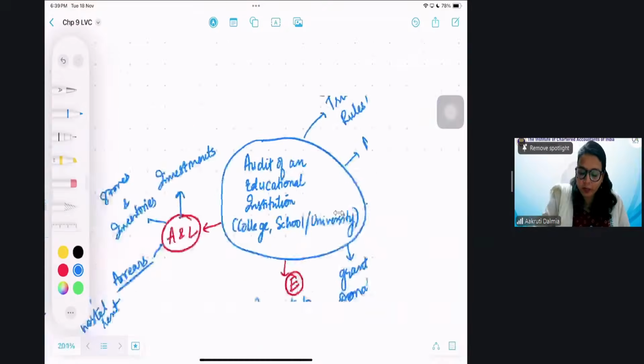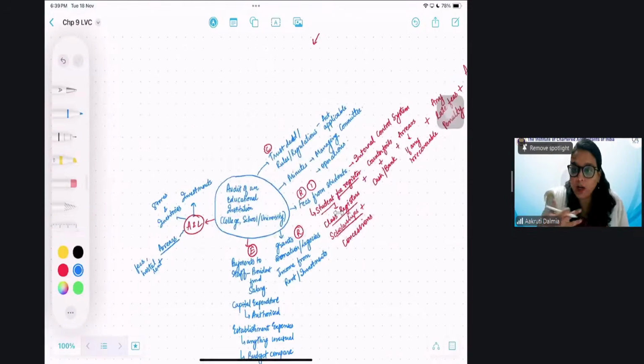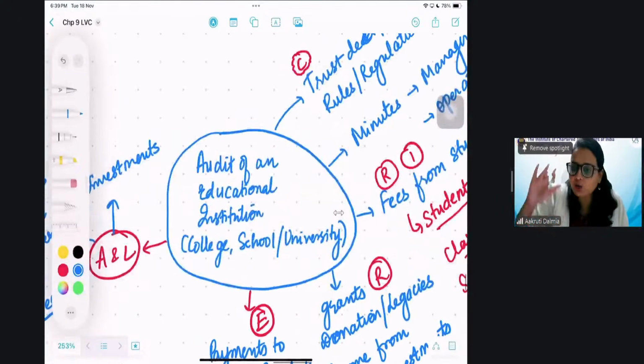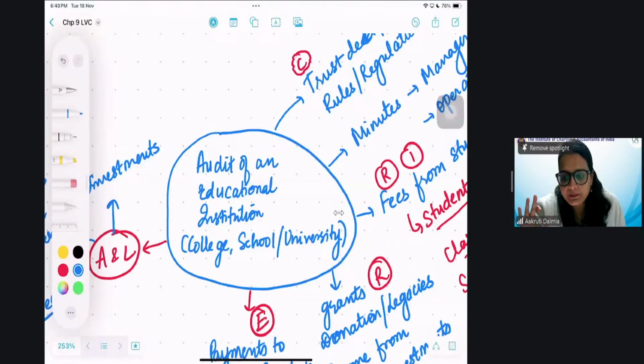We have to try to write the exact points first. That should be our first try. But if you're not able to remember, does it mean that our answer needs to be a blank page? Suppose your mind becomes blank, anything happens, you know the logic now. So you can write depreciation if you can't remember anything else. Understood?